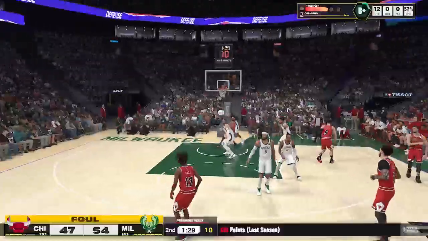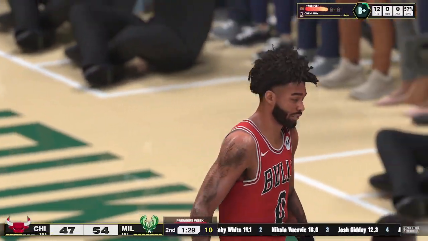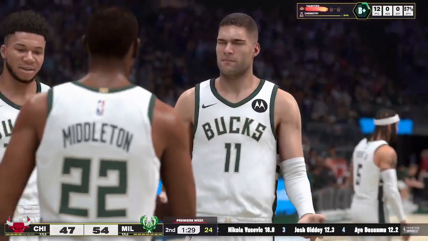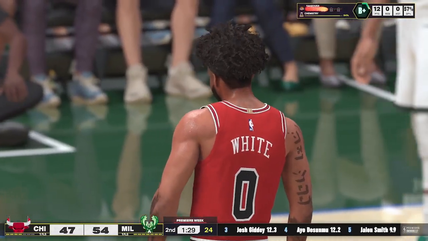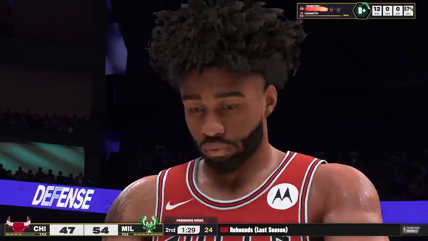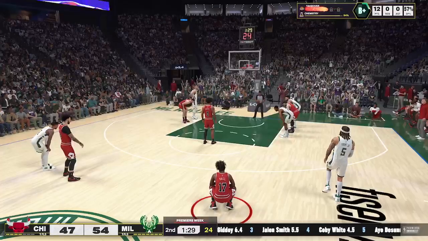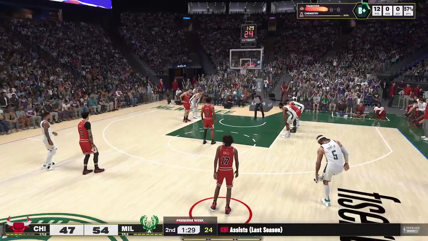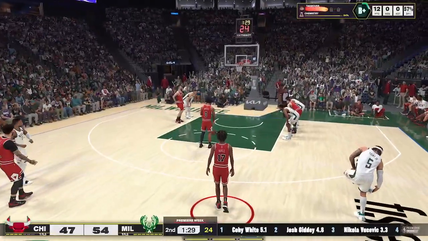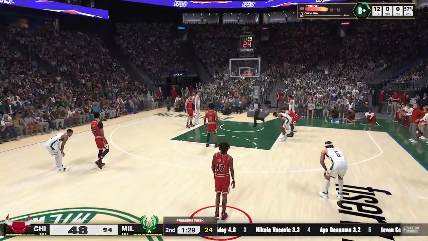Here's White. And two free throws coming up, unable to get that one to go with all the contact. Hey, Greg, Kobe White has proven he can run the show. Well, he's more than just a scorer. He's become a quality playmaker with better decision-making. But his biggest improvement has been his efficiency. Two shots. And he knocks down the first one.